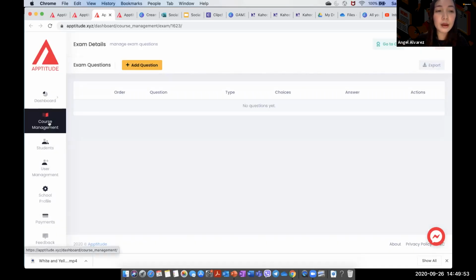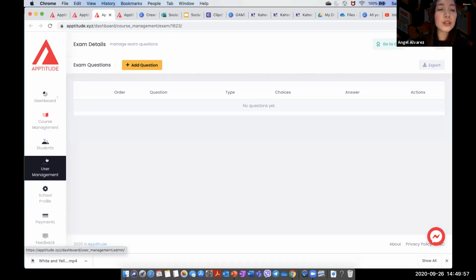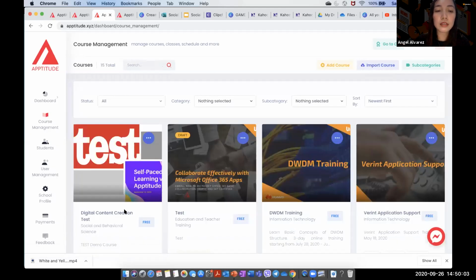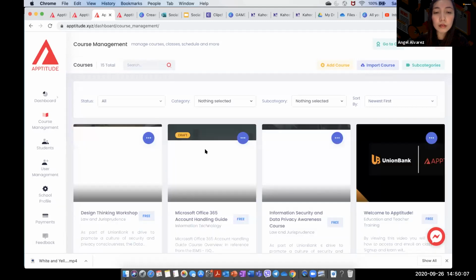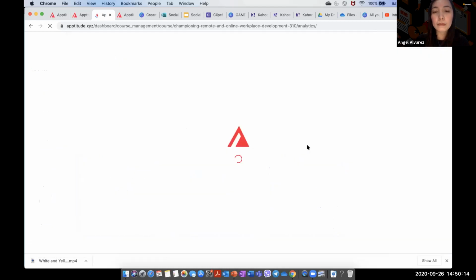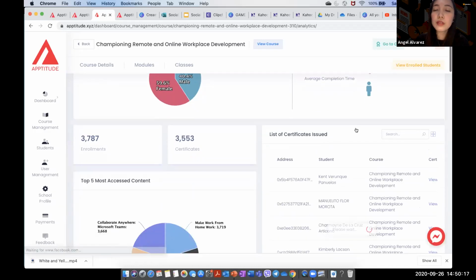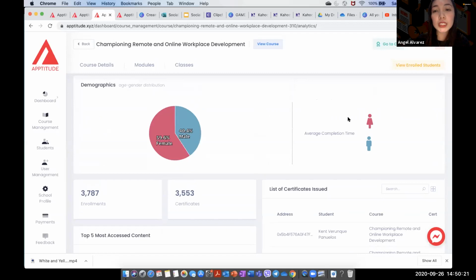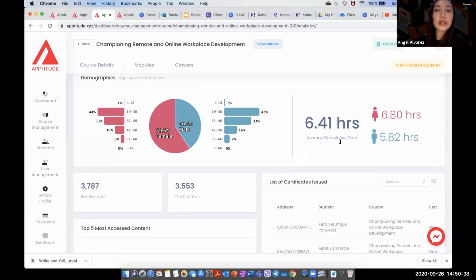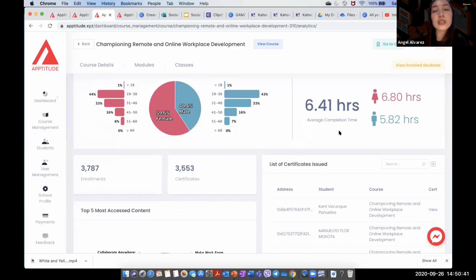And then, the other one is sa certificates naman. So, for example, punta tayo sa isang course na medyo may mga certificate na. So, ito. Sample ko lang. Yan. So, this one, on this part, ito yung analytics po na sinasabi ko. So, meron kayong demographics, ilan yung female or male na nag-take nung course na ginawa nyo. Ilan yung average completion time. So, syempre, pag mas mahaba, ibig sabihin, baka nahihirapan sila or baka medyo may hindi maintindihan. So, yun yung pwede nyong gawin na analytics or feedback dun sa ginawa nyong course.